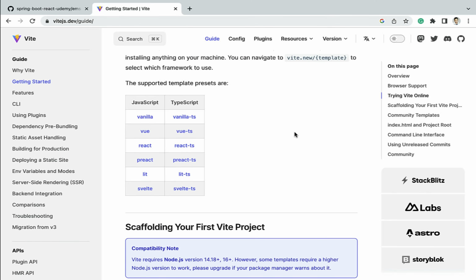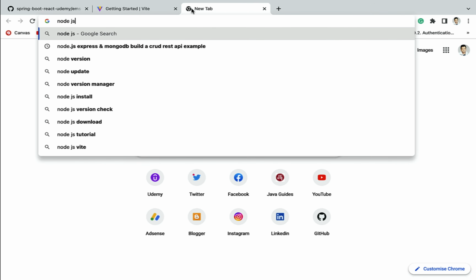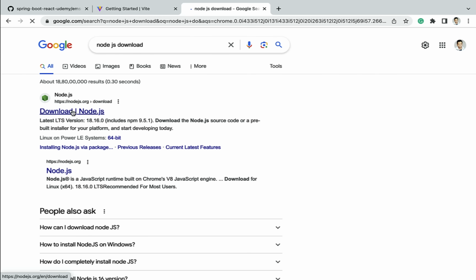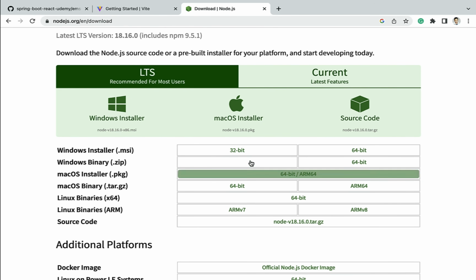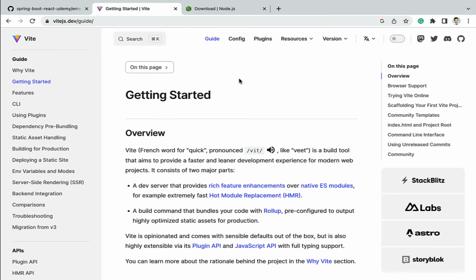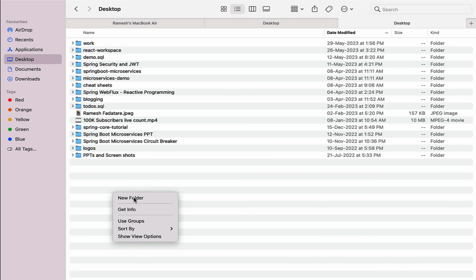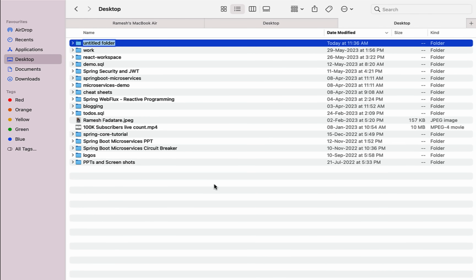Well, in order to use the Vite build tool to create the React application, you have to install Node.js and npm. Well, in order to install Node.js, you can just go to the official documentation download page and you can go ahead and download Node.js as per your operating system and you can install it on your machine. Well, npm comes with Node.js, so you don't have to install npm separately. Alright, well, let us first create the workspace for this React application. So here I am going to create a folder on the desktop. You can create a folder anywhere on your file system. So here I'm going to create a workspace folder on the desktop. So let me call it full stack.